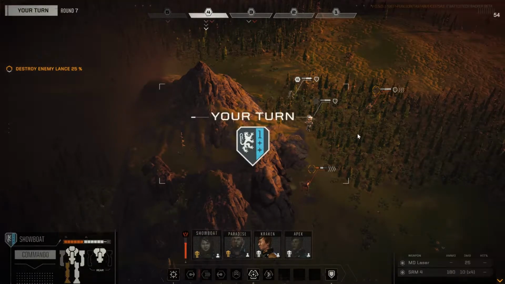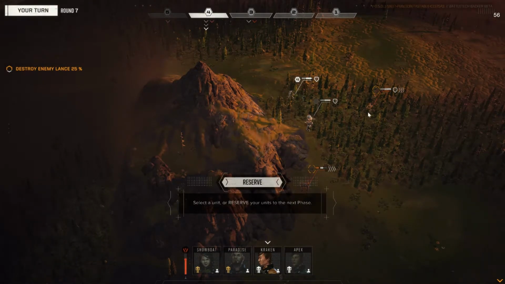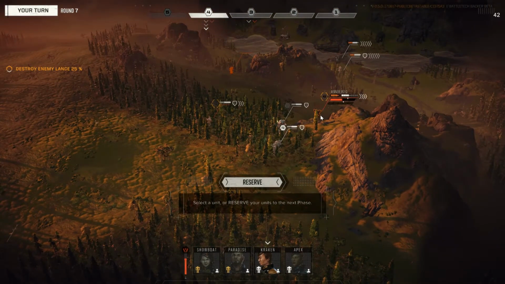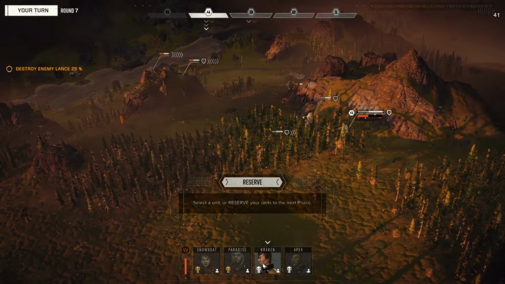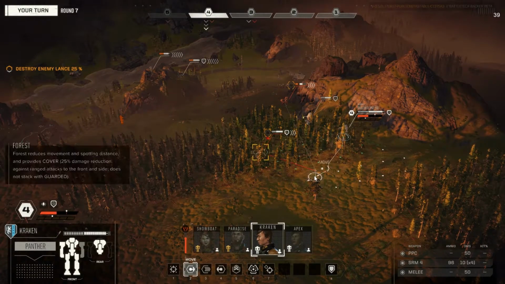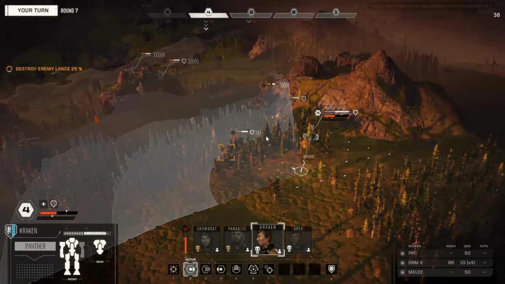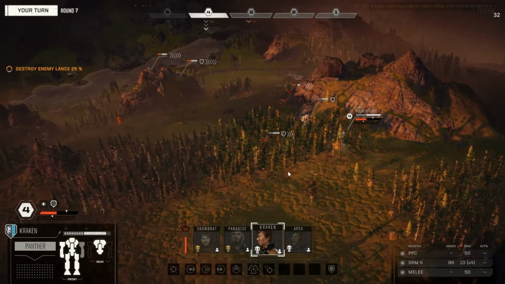Alright, so now we have two opponents in front of me that I have to worry about. We've got the Locust and the Jenner. Now the Jenner is very vulnerable, it's given me its back. I very much would like to go after it if I can. In this case, I could multi-target, and that's exactly what I'm going to do. I'm going to use the PPC against the Jenner, and I'm going to use my SRM-4 against the Locust.